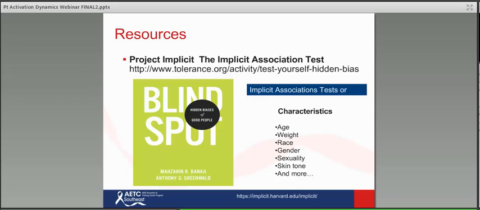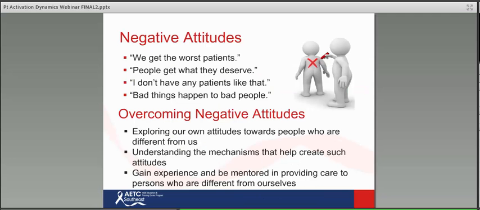We all have them. And you can go online to this website for the implicit association test and their characteristics. You can look at, do you have an implicit bias against people's age? Maybe an implicit bias against elderly people. Maybe you have an implicit bias against weight, people that are too thin, people that are too heavy. Maybe you have an implicit bias that involves race, gender, sexuality. You can go to this website and there is a test for each one. Again, a very insightful thing to do from a healthcare team approach, looking at what is going on for our clinic culture and the people that provide care, so that we are sure that we're not providing judgmental care, but in fact we're providing very open and welcoming care to our clients.